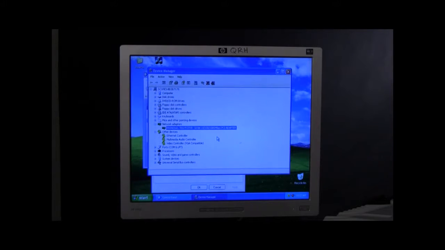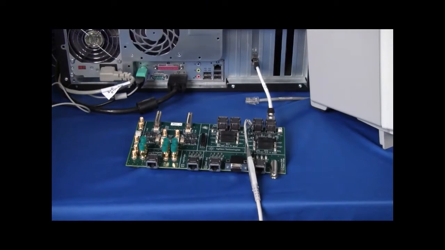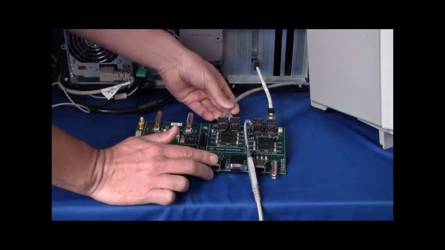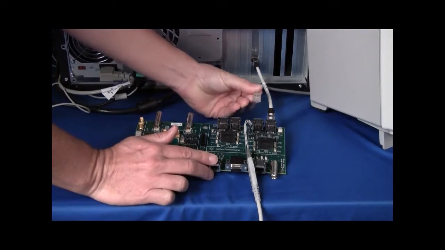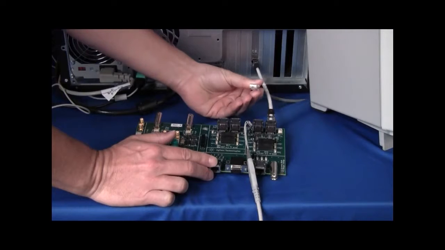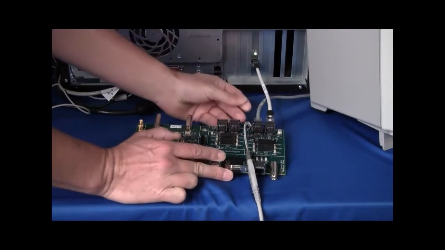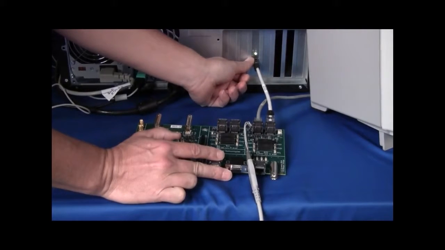We would also do this on the oscilloscope, and it's the same exact setup. Now that we have both our oscilloscope and our DUT set up, we're forcing it to do 10 megabits per second. We want to connect our link partner, which in this case would be our oscilloscope, to the fixture. And we can see also on the DUT here that we have a consistent link.